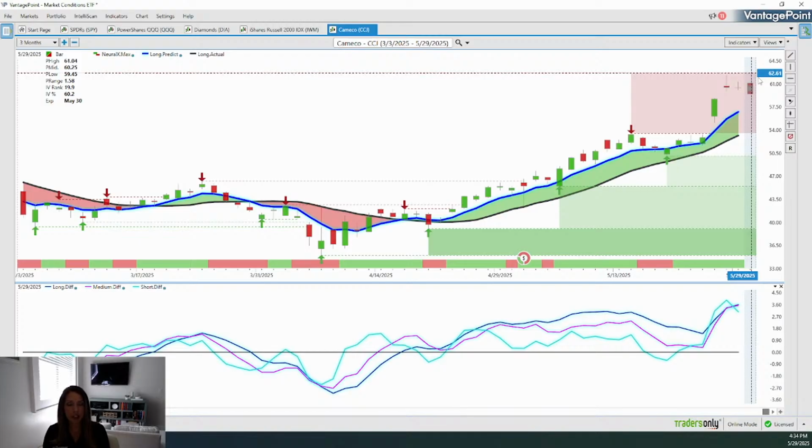So now that you better understand support and resistance, who's going to start incorporating that into their analysis before they enter into a position and when they're managing a position? That's what I want to know. Did that help you to have a clearer picture of what's expected to happen in the trend?